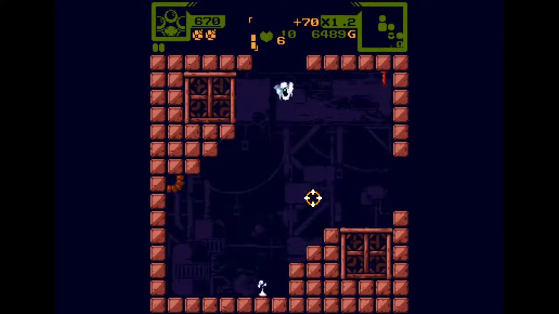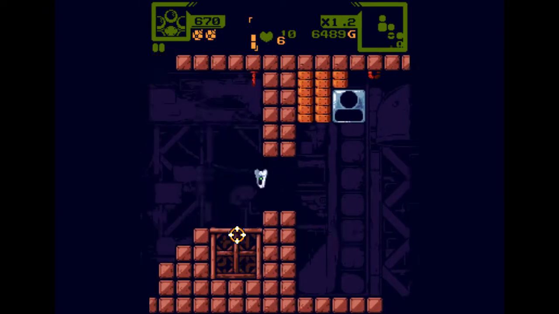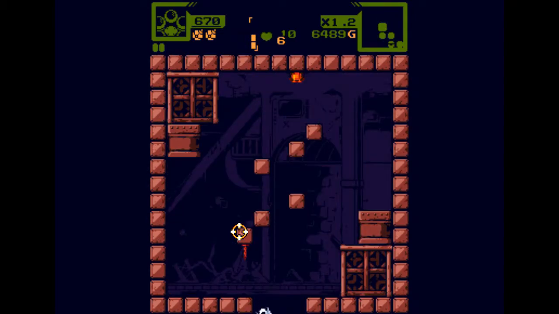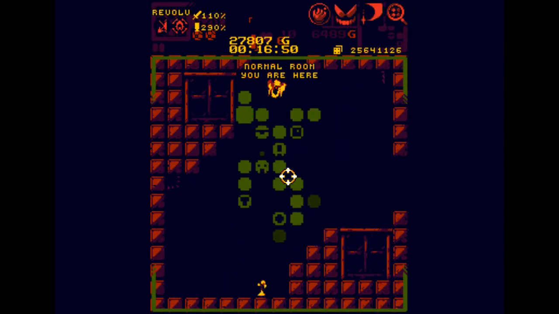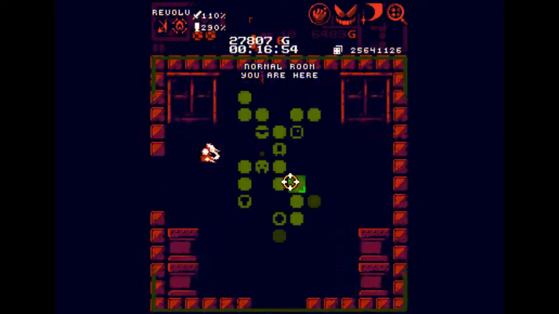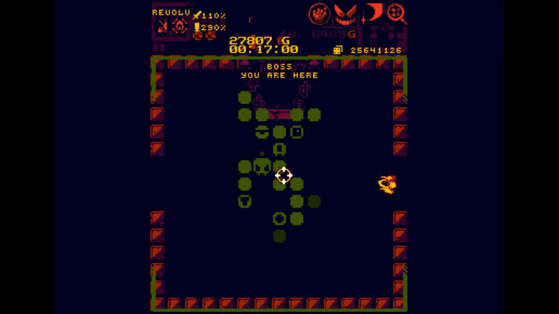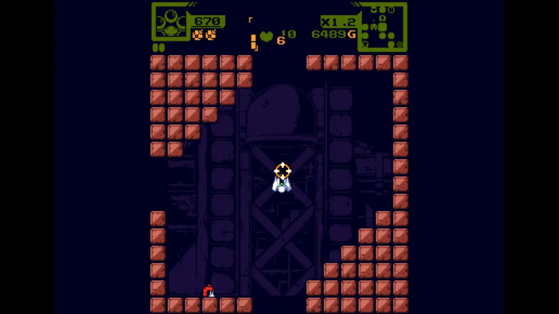So that big supernova guy, he's actually pretty easy. But he looks really scary. So it's not uncommon to take some hits to him. So I need one more boss. You can tell how many he is right there. What else do I need? I need the secret room.